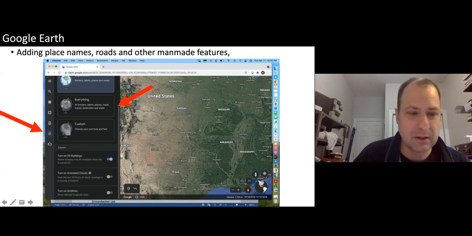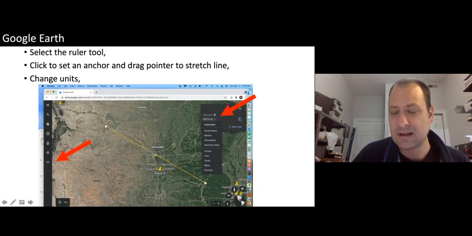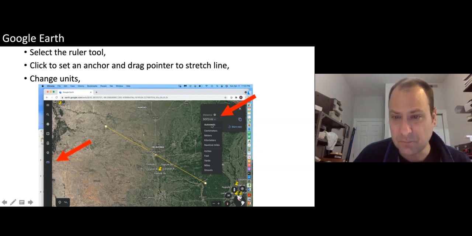Okay, the last tool is here, excuse me, which is your ruler tool. And this is the primary tool we're going to use for measurements. And so the idea is you select it, it gives you a cursor, you click, drag, and you can see a line I've dragged out here. Click again, even double click, and it will leave the line there. Now the line is temporary, but in the right-hand side, it opens a dialog box and I get a measurement. So this line through Kansas to Shreveport, almost to Shreveport, is 507 miles. Okay, and then I can change all the units here in the drop box for this thing.